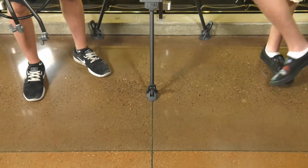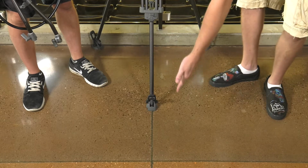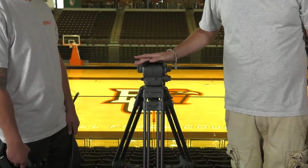So here we've got our green tripod set up. This is going to be camera 1, and as you can see, we have it lined up here with this line. This ensures that we're dead center and that we're lined up with center court. This is a must for this camera.